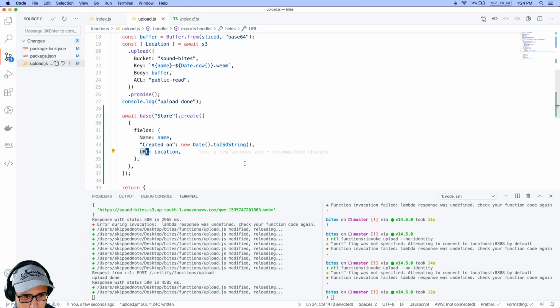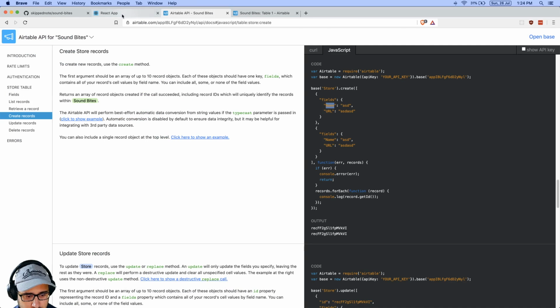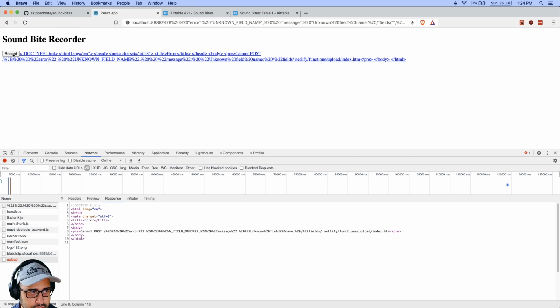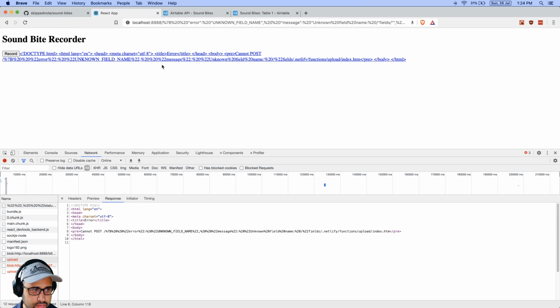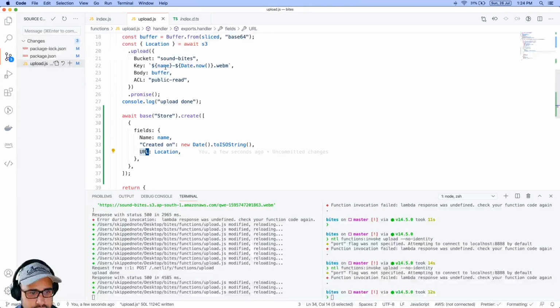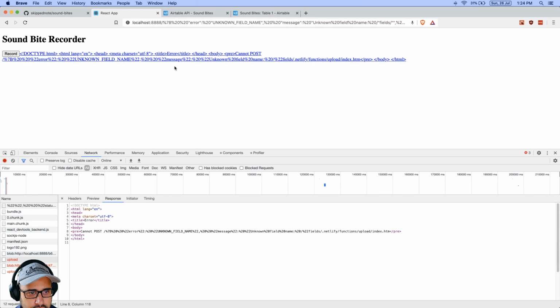So all of this looks fine to me. Yeah, it's still throwing errors. Message: cannot post unknown field name.